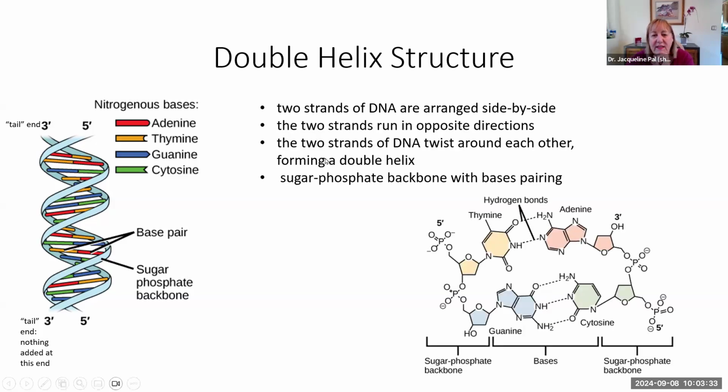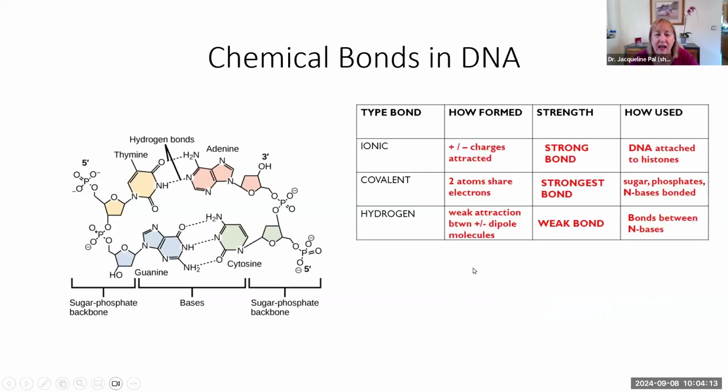So when we look at this double helix structure, we have a sugar, a phosphate, a sugar. There's going to be another phosphate, sugar, a phosphate on each side, giving us that backbone with a 3' and a 5' in opposite directions. Then we have our nitrogenous bases with A's and T's bonding, because this is DNA, and C's and G's bonding, with double hydrogen bonds between the adenines and thymines, and triple hydrogen bonds between the cytosines and the guanines. So that's the double helix structure of DNA.